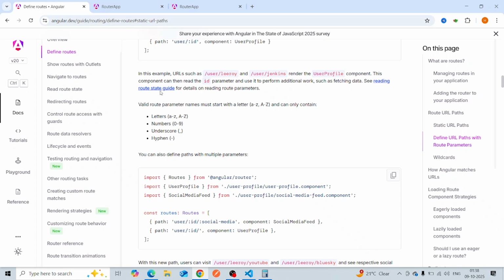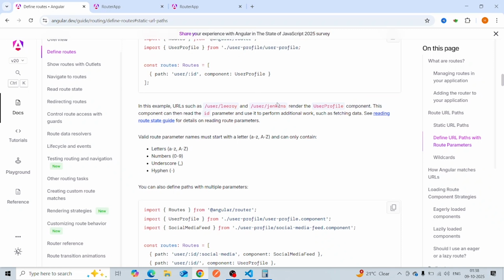See the reading routes guide for details. We will not look at that in much detail, but what it is saying is that when we use user/Jenkins, that ID will be fetched as Jenkins and used as the ID here.